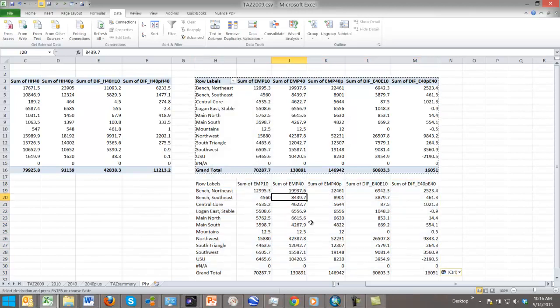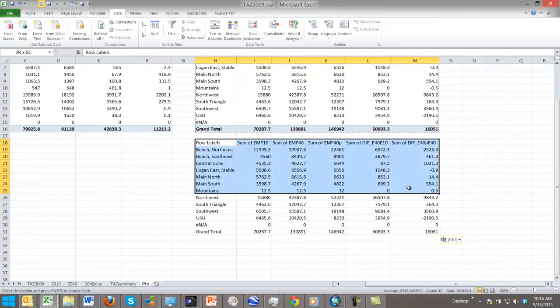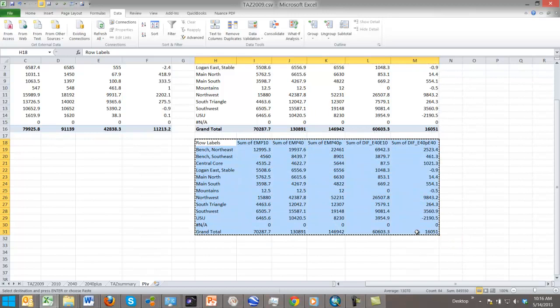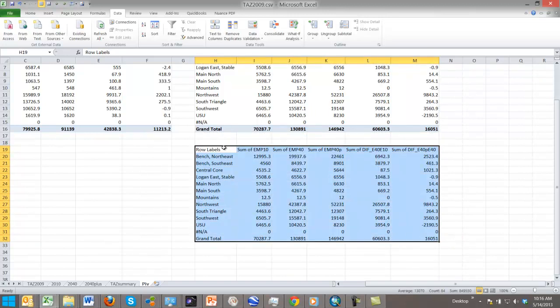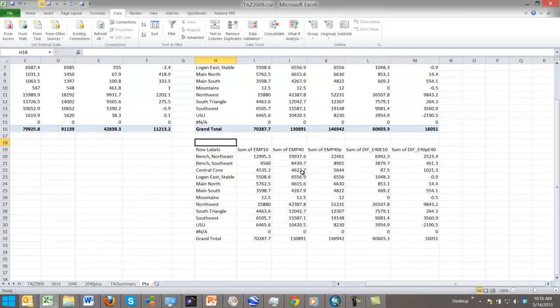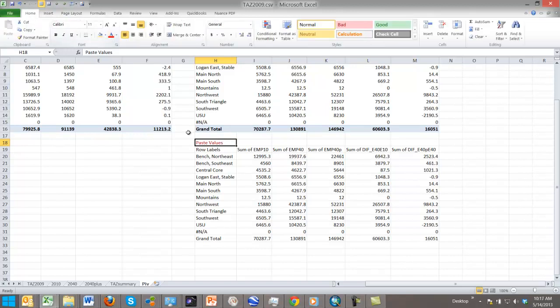Usually I prefer to link data because it's easier to follow what's going on. But I'm going to now instead do paste values, and I'll just say paste values so that it's very clear to anyone, to myself in a month when I don't remember how I did this, and also to anybody else that you have to give this file to, that that's what you did.